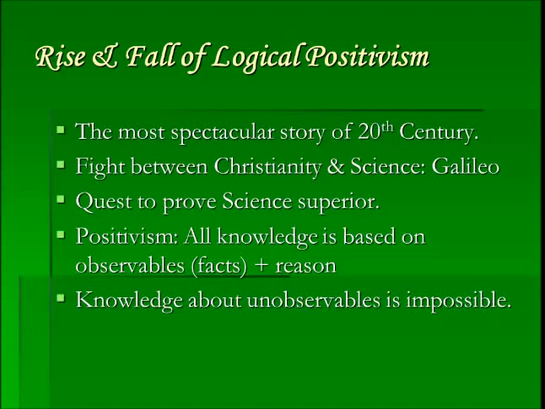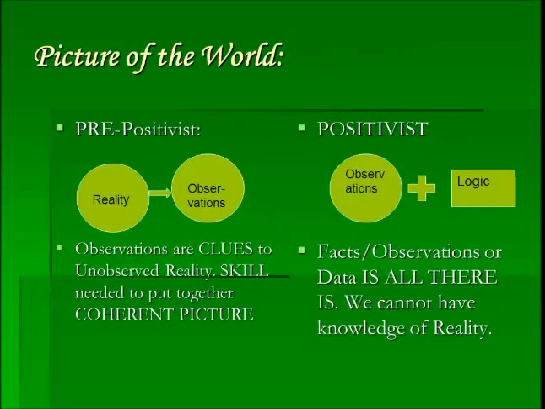But on the surface it seems very reasonable that look, there are some unobservables, there is the true reality which nobody can observe, and then there are the observables. So all our reasoning about the true reality is based on what we observe. We don't have access to reality. We only have access to observation. So forget about reality, just talk about observations. This was the basic idea. Knowledge about unobservables is impossible.